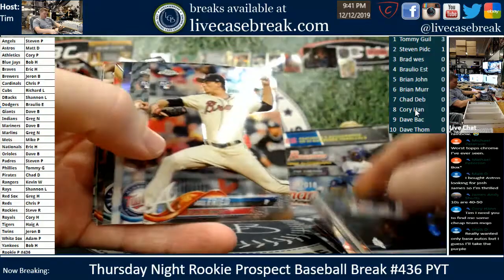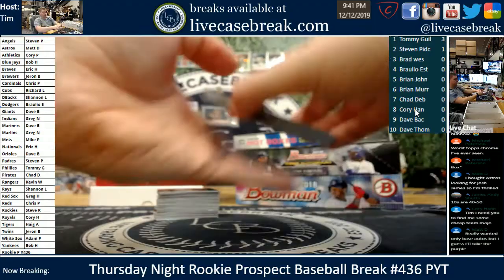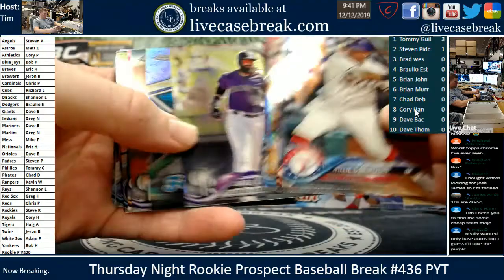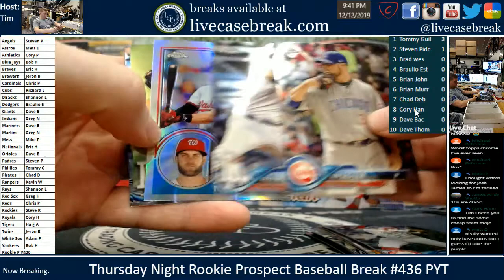Harrison Bader. Thames, Trevor Bauer, Sean Doolittle. End of the second half — we do not have an auto through this one yet. DeGrom Prism, Future Stars Luke Weaver. Awesome looking Walker Buehler refractor rookie — another big name on the rookie list here. Harper Throwback, Kenta Maeda, and Josh Donaldson. So we got both autos on the other side — one of them is a redemption.